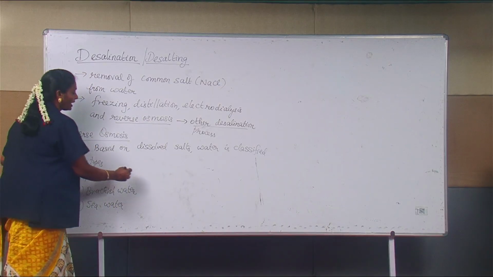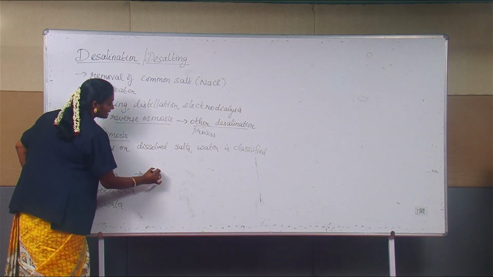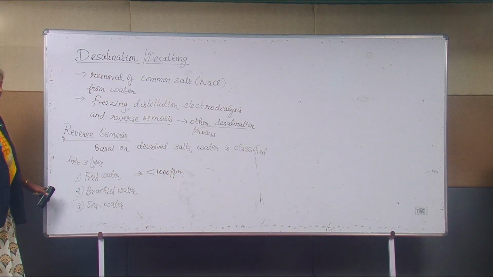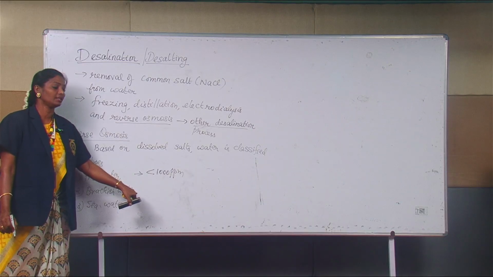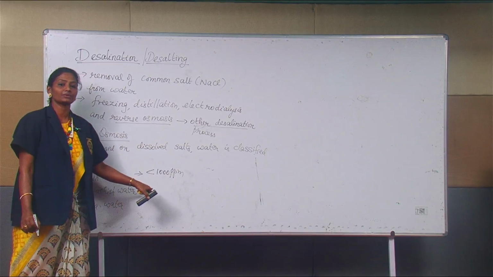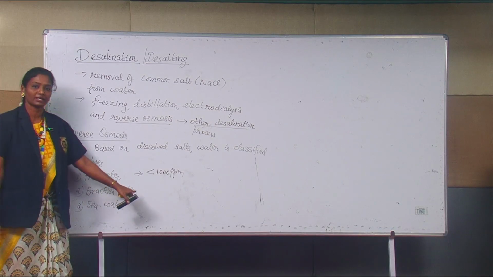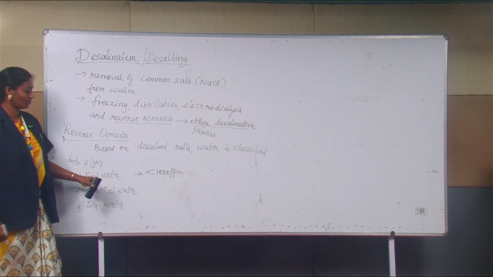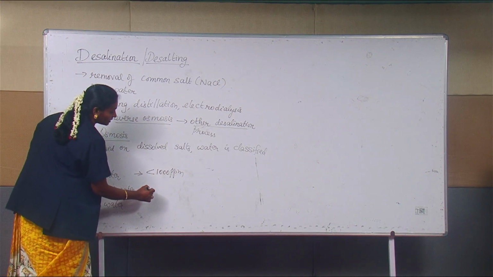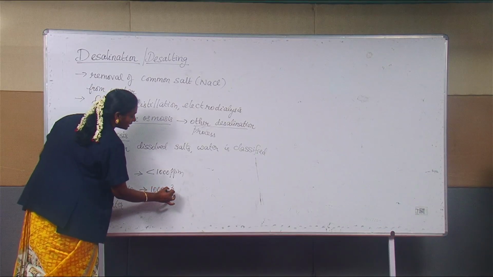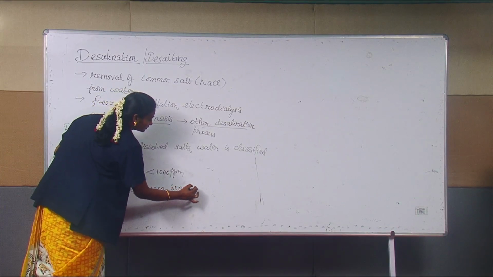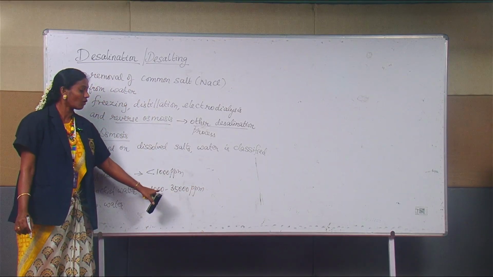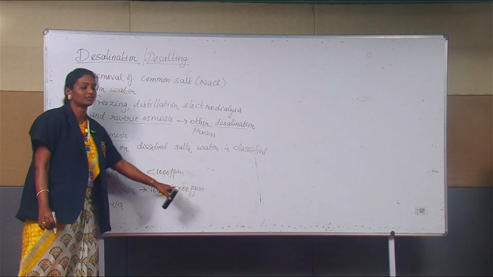Fresh water will have dissolved salt of less than 1000 ppm. Brackish water is the water where fresh water mixes with the sea. It will not be too salty, but it will not be the same as fresh water. This water has a TDS of 1000 to 35,000 ppm. ppm is parts per million, so 1000 parts of dissolved salts present in a million parts of water.